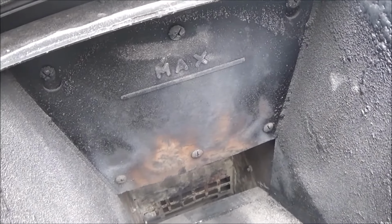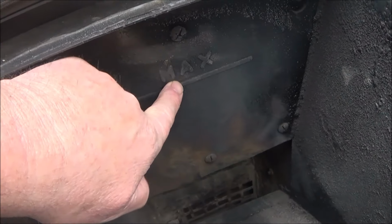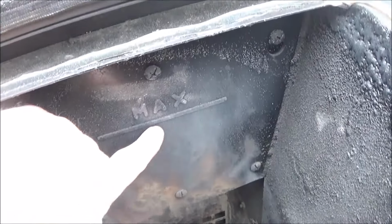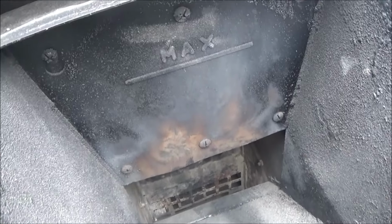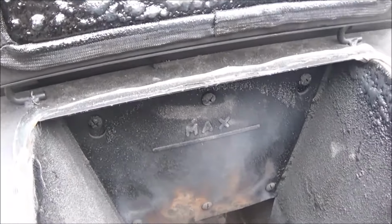Alright, we're all guilty of it. I watched every video, not one person mentioned this maximum line. I didn't even see it in the instructions. Stay under that line. Your charcoal will slide down perfect. And also make sure your grill's level. Alright, okay. Let's load this up and fire it up.